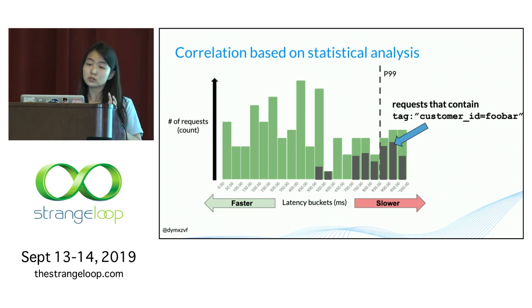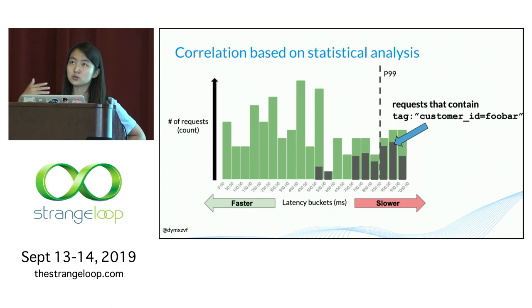And you can do this not just for this tag, but for any tag that has a high correlation coefficient. And it immediately reduces the investigation time from hours to minutes. It doesn't solve the problem. It's still a correlation, not a causation. But it is a very strong hypothesis for the developer to then manually go check and look into whether there's actually something wrong with this customer, or maybe they just generate requests with a lot of RPCs associated with it. Maybe they just have giant requests. That's fine, but it's a pretty strong educated guess towards it.